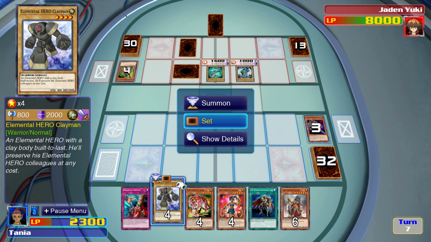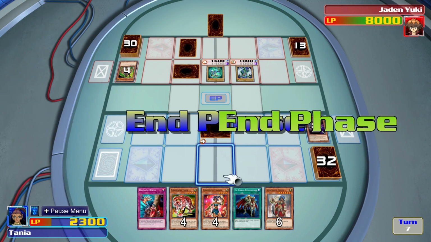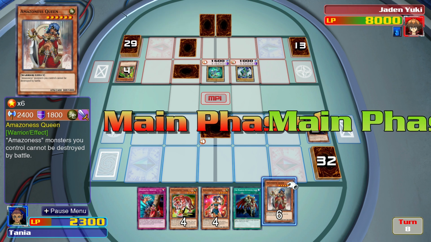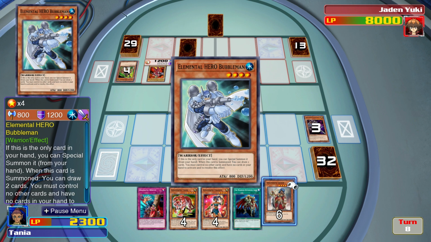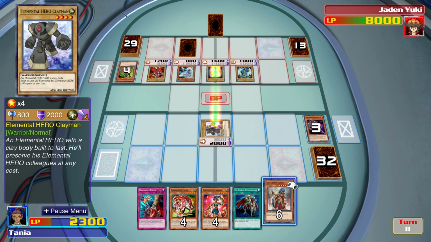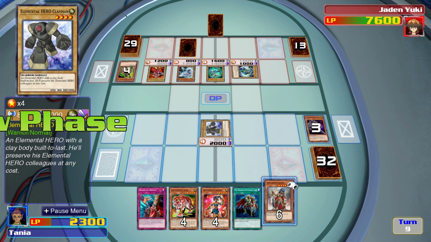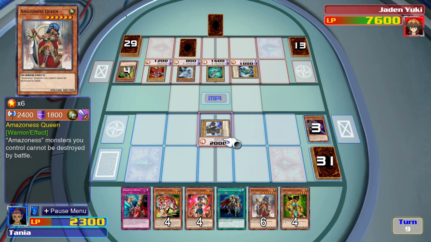Ooh, Amazoness Queen. If I can get that to the field, it's only 6 stars as well. Given how good its effect is, Amazoness monsters you control cannot be destroyed by battle. That's a strong effect for something that's 6 stars. Oh, bubbly man. I think the AI could have figured that one out, but... Alright, now that we have Amazoness Queen, I reckon we have this one. Let's yeet Clayman.